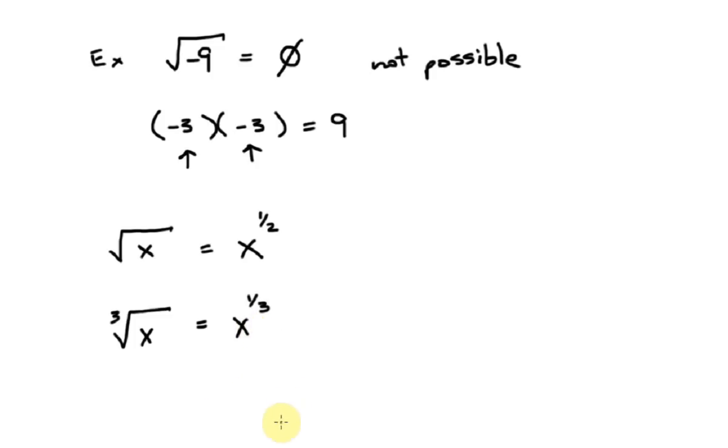Now that's an important little trick, because the next thing we're going to do, I'm going to just clear the screen. Next thing we're going to do is take a bunch of radicals and rewrite them as a single radical. Let me show you what I'm talking about. Cube root of a 5th root of x squared.